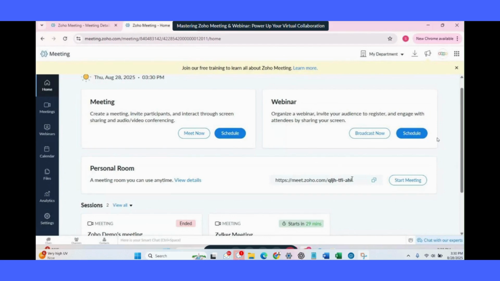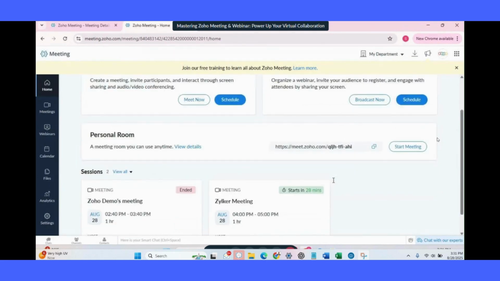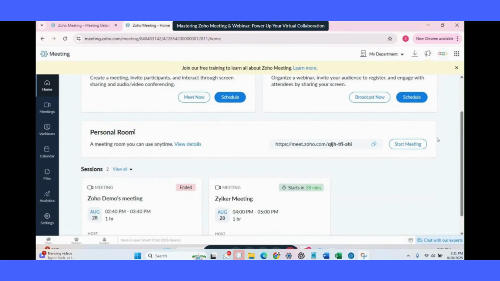So this is your own meeting link. This acts like your own meeting room where you can just start the meeting, copy the link and send it to the user on the other end, and that user can simply join your meeting by just clicking on this link. So this is quite a specific feature, which has been well thought out and brought to you.